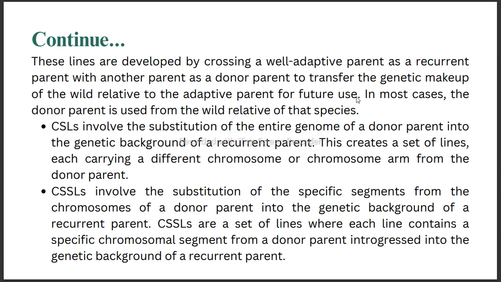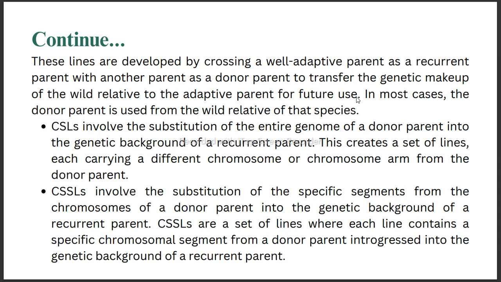So most of the time, the donor parent utilized in the development of these lines belongs to a wild relative of that crop. The other parent, which will be the donor parent, will be a wild relative of that crop. So in most cases, as I discussed, we use the second parent from a wild relative of that crop.